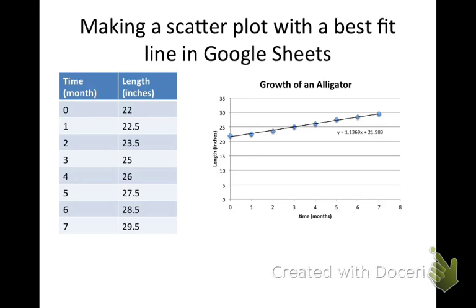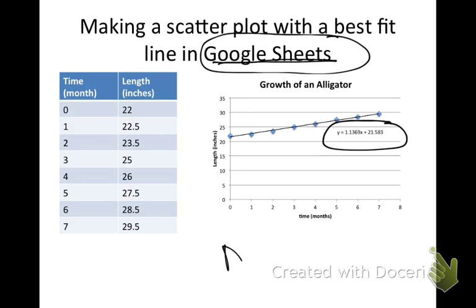Now I did like we did yesterday and I actually made a scatter plot in Google Sheets and look at how much nicer it looks. Here I have my equation for my line, which is close to what I have, but it's probably more accurate here in the computer. You can choose to either use Google Sheets, you can make a graph by hand, or you can use the Desmos program that we have available.